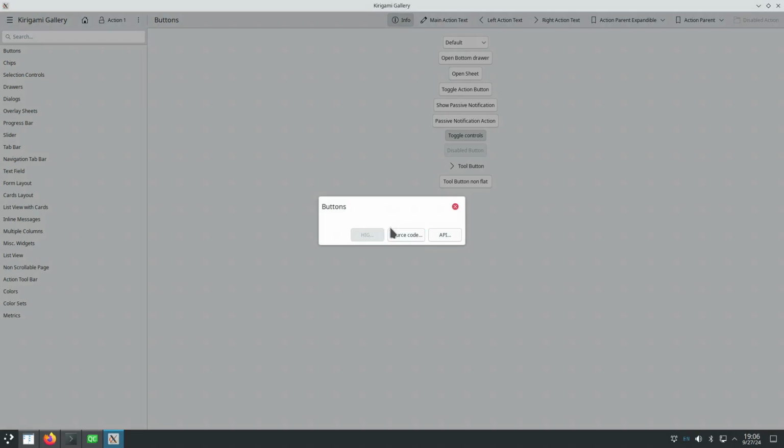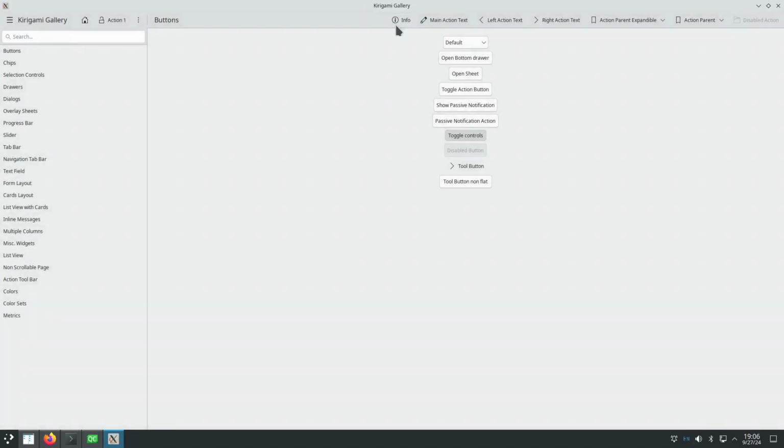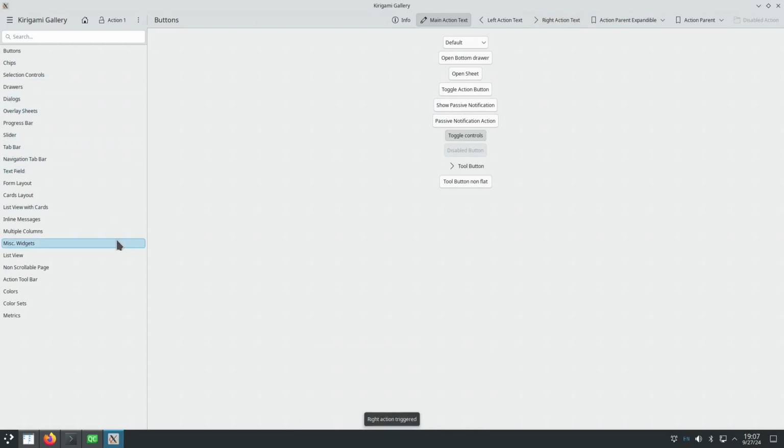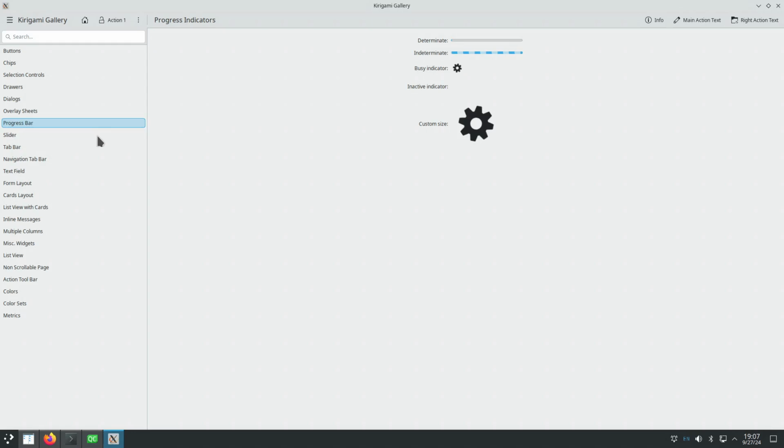Another message box with custom buttons, not just OK and cancel, yes and no. Okay, let's see a progress bar. This guy. Spinner, indeterminate progress, progress from 0 to 100%.